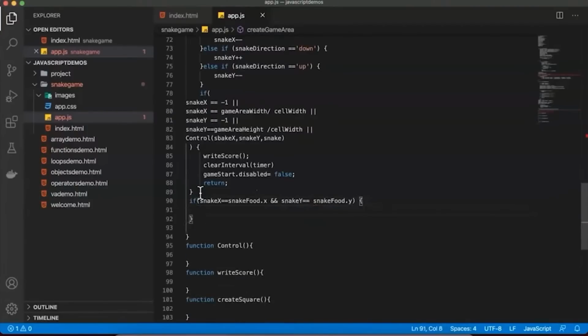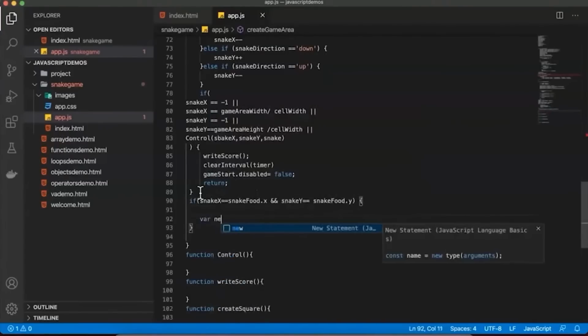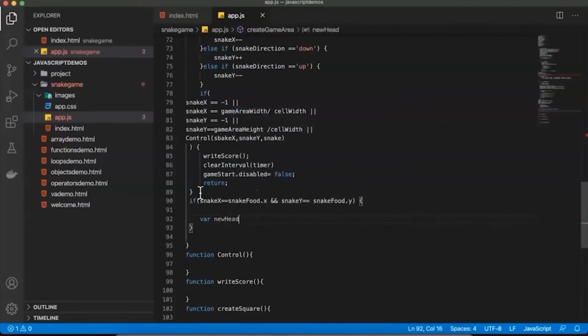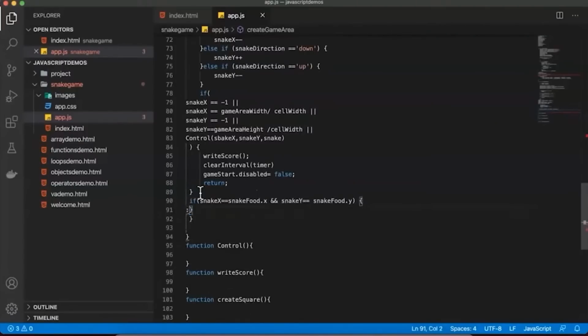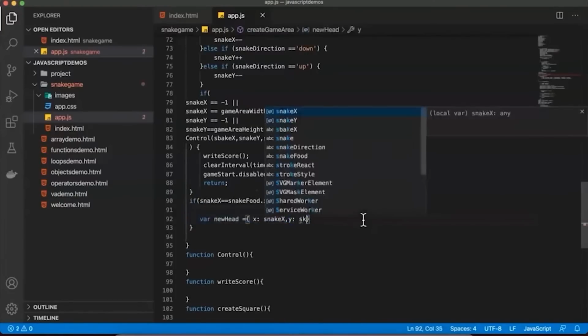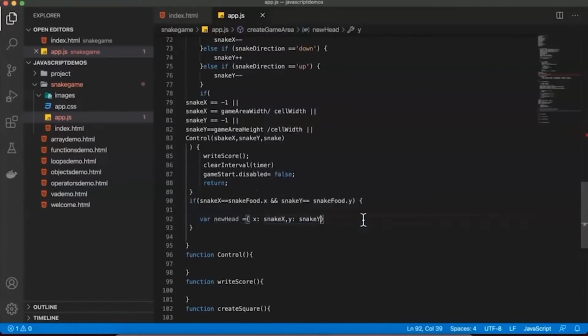Then in this case I will say var new head equal to x colon snake x, y colon snake y.